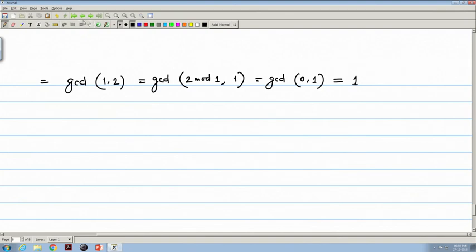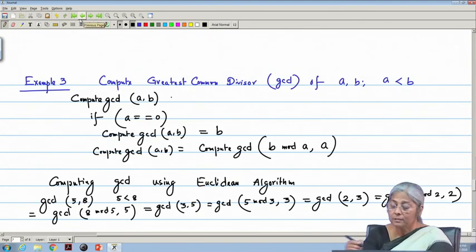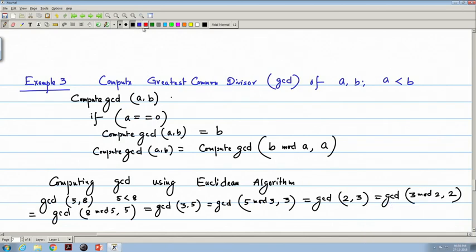Now, see here the way we have written, this is compute GCD a b and this is compute GCD b mod a. So, actually every time we are getting the recursive function with smaller inputs.